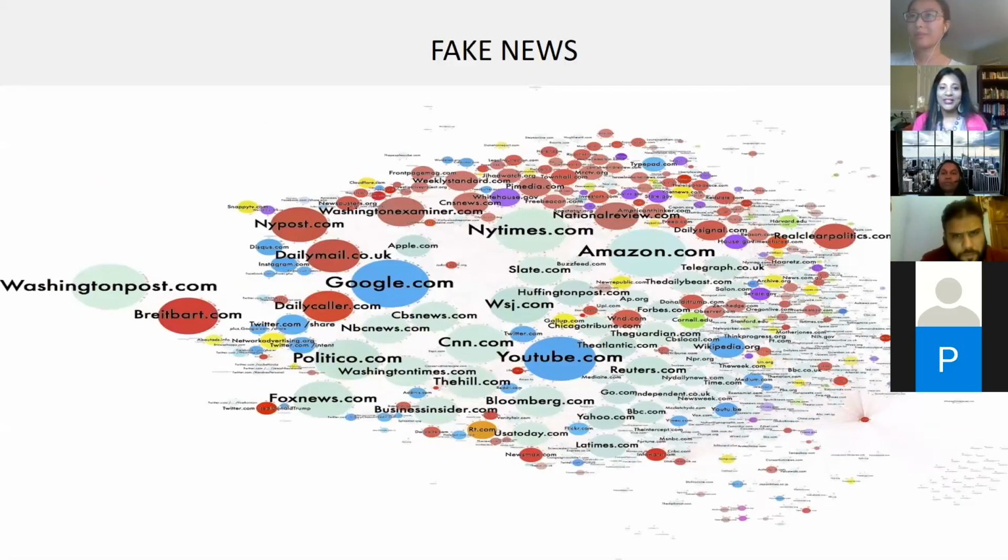The next one is an interesting use case. We live in interesting times. In the last 5 years, fake news has been used to change narratives and polarize societies. So there are a lot of startups in the AI space who are looking at detecting fake news. And this is one example of segmentation as well.